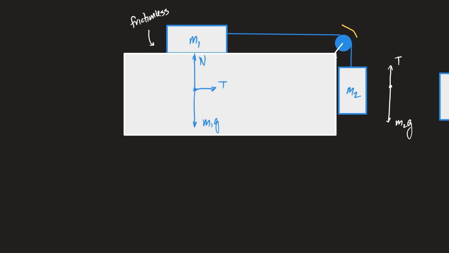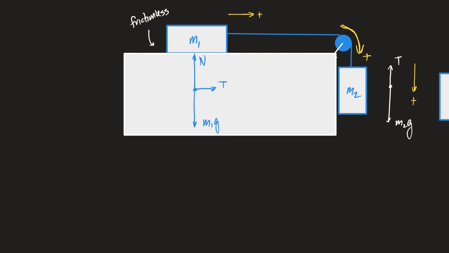I identify what I think is the likely direction of motion, and I call that positive for everything in the problem. I've been talking about this all year, and I've been trying to be consistent, but I identify the direction I believe the system is going to move. This is a little more complicated. More than one object is moving. But I'm saying that this way is positive for the mass that's hanging, and this way is positive for the mass on the table. I don't care about other directions, so they'll work themselves out, but when it comes to the direction of the acceleration, I'm identifying it to be consistent across the board.